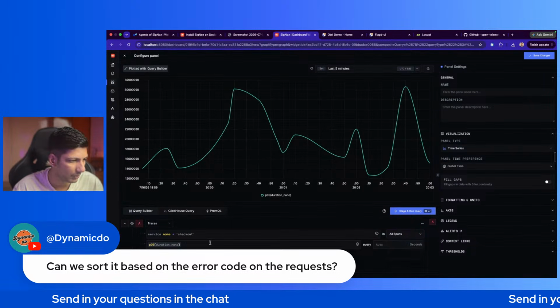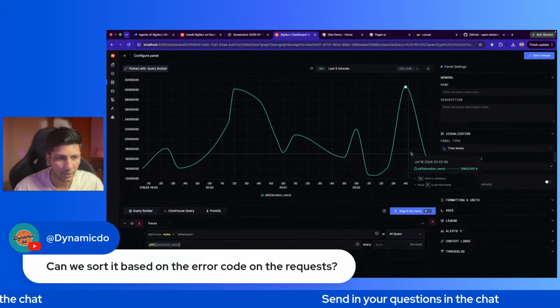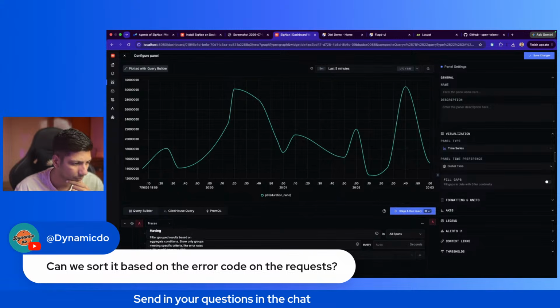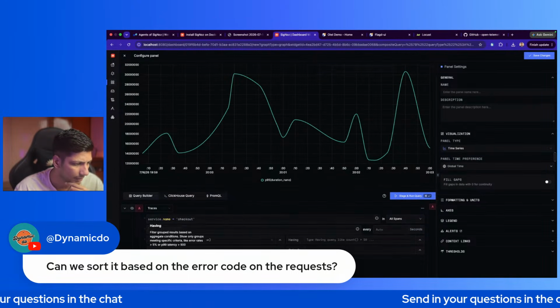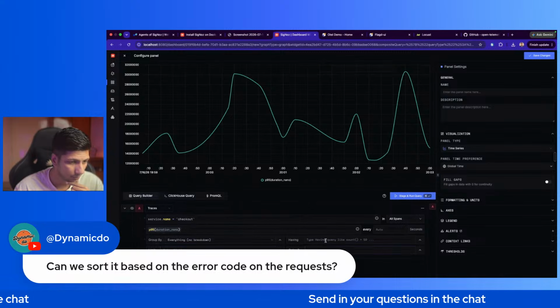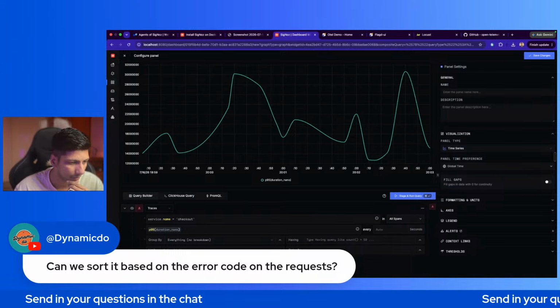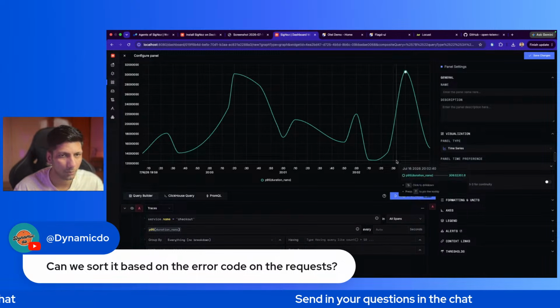Might be some problem with my application, but I was having it earlier. And you can again name it, and you can do other things as well. You can group by, you can order by, you can set limits. You can have some other queries like these as well. Okay, so this is around P95 latency.